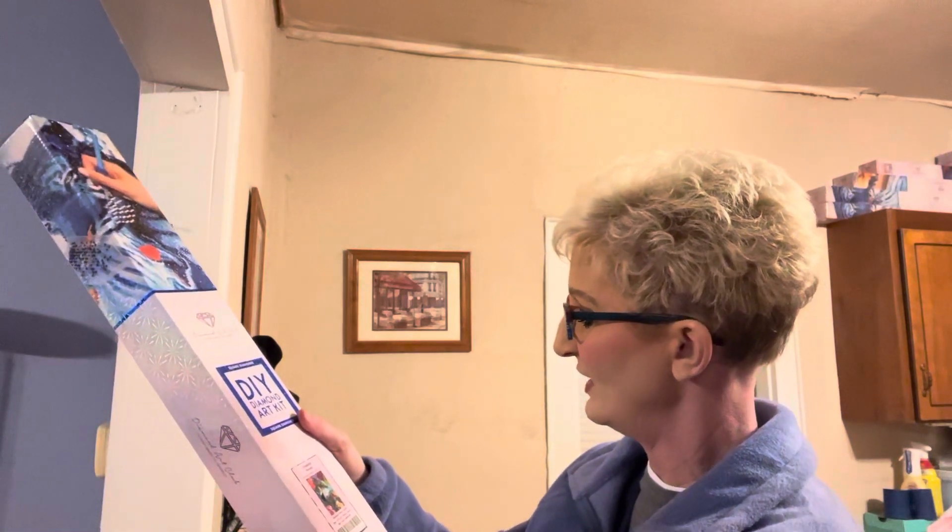I liked doing Genevieve. The colors — I mean, there was a lot of pinks in there, a lot of black, a ton of 310, a lot of gray, a lot of brown in that one. So that's why I'm kind of excited to start up a new one with a bunch of color. I need to put my release papers on that tonight and hopefully get started a little bit. The size of this thing is 31 by 22 — the Genevieve was 30 by 22 — and 79 centimeters by 56 centimeters.